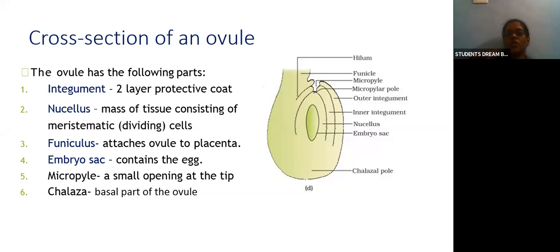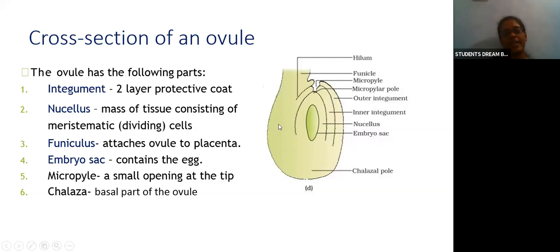We saw the ovule, and inside the ovule there are these many parts. You can see the integument, the outer and the inner integument. Outer and inner integuments are nothing but protective coat layers. The protective layers on the outside are the integument. For skin we say integumentary organ. So these two, outer and inner integuments, are protective coats for the ovule.